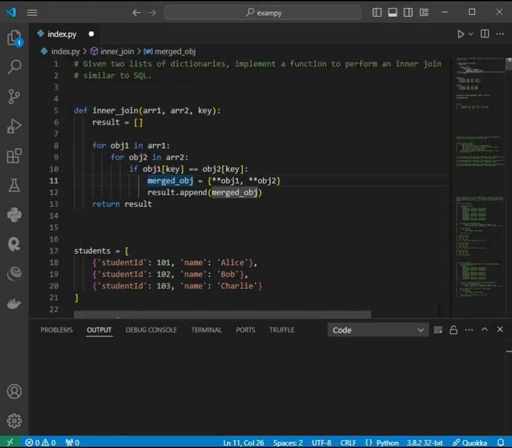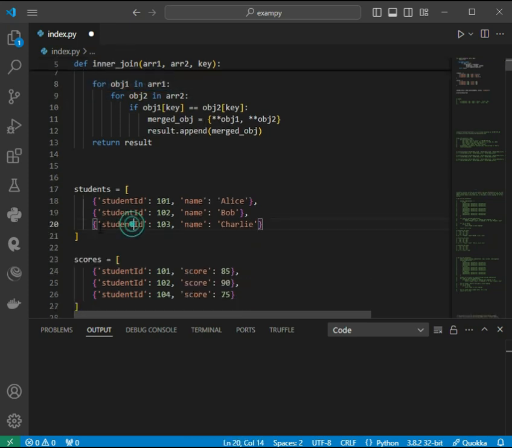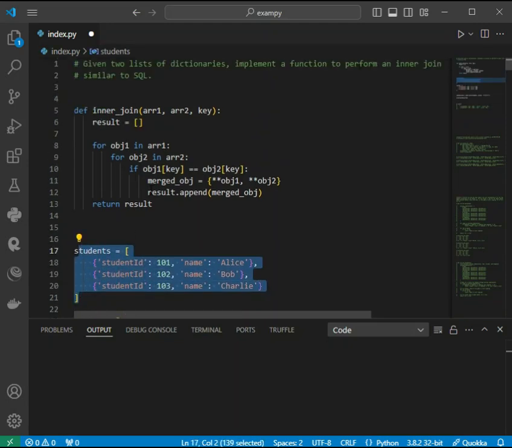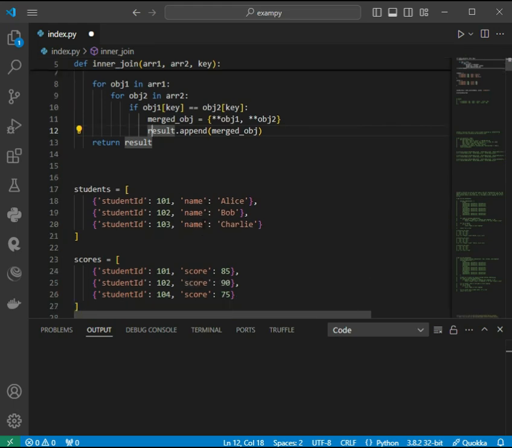Alright. The first for loop iterates over each dictionary from the students list, and the other loop for each dictionary in the scores list. And then with an if statement, we compare the key for each pair of dictionaries. It checks if the value of the specified key is the same in both dictionaries.